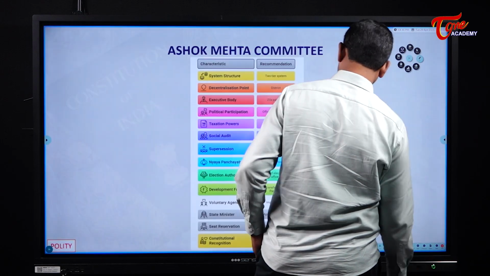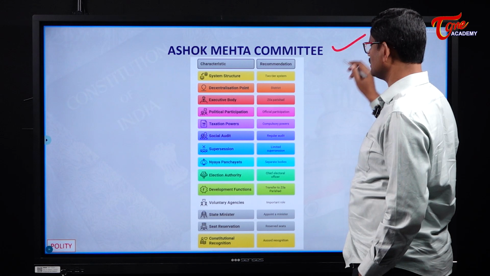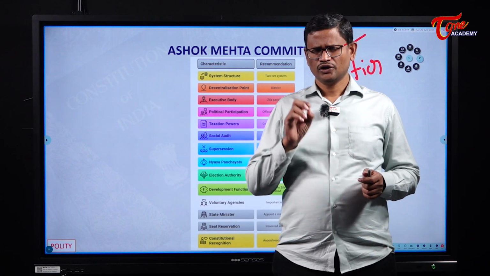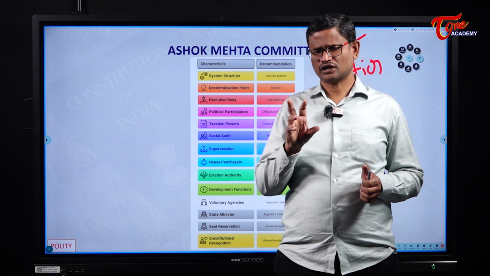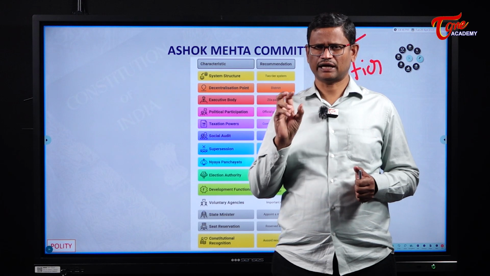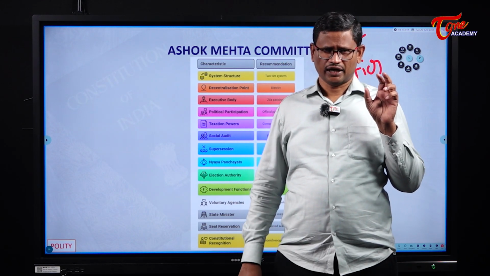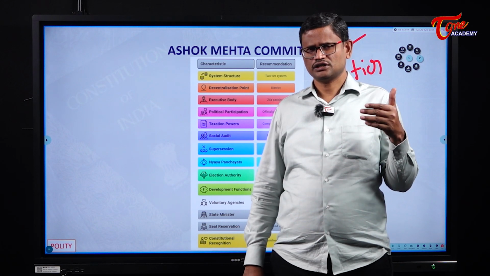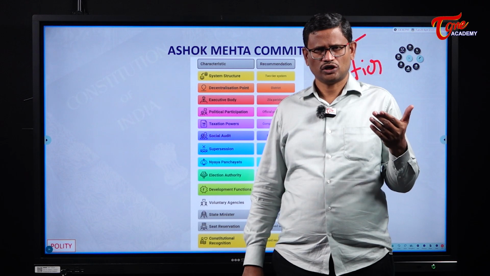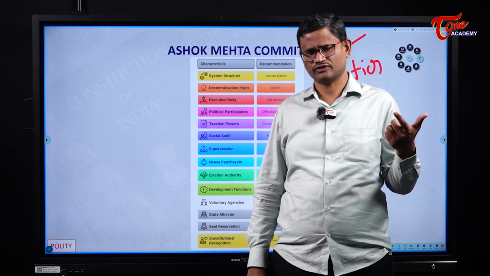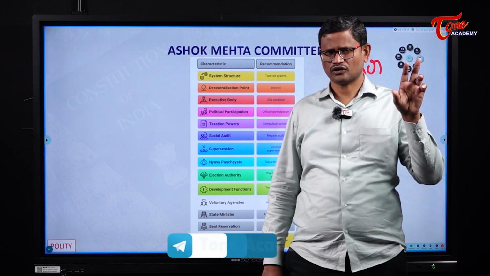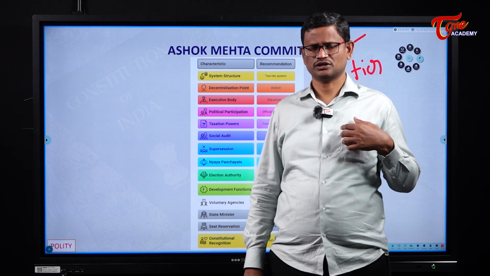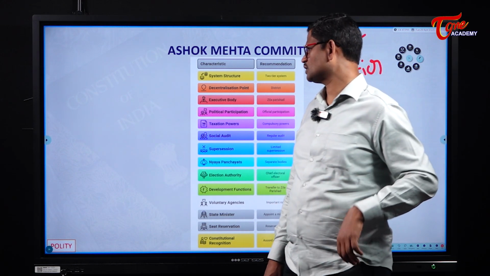Then if you take the Ashok Mehta Committee, it has recommended a two-tier Panchayat Raj system in place of a three-tier Panchayat Raj system. Ashok Mehta Committee said it is necessary to have a panchayat for at least 15,000 to 20,000 population for economic viability. If you create an elected local government for every village with even a small population like say 500 or 1000, such a government which is elected will not be economically viable. So, Ashok Mehta Committee has recommended a two-tier system, one at the district level, the other at the mandal level. For a population of around 15 to 20,000, there shall be one panchayat at the mandal level. Then above that there shall be Jilla Parishad. This is the most important recommendation of Ashok Mehta Committee, a two-tier Panchayat Raj system.